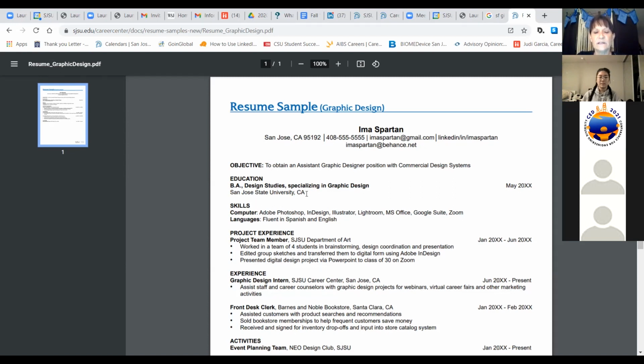And so for transfer students, if you have an associate's degree, then you would put that beneath this. So if you had an A or AS degree, whatever that is, same idea as for San Jose State. You would put your degree, when you graduated, month and year, and then the name of your college, if that applies to any of you.